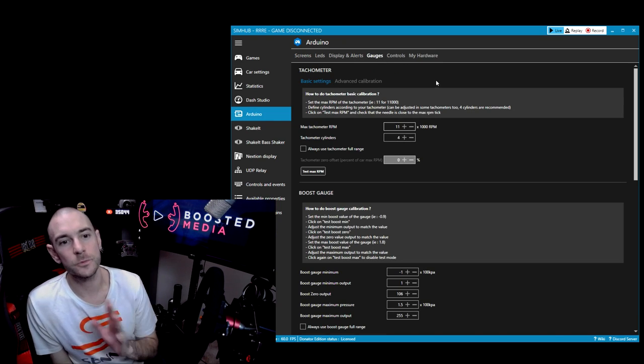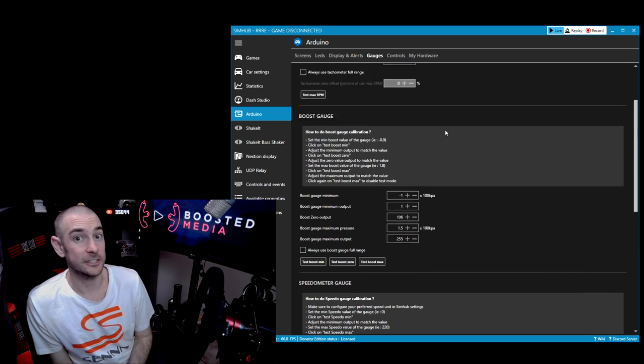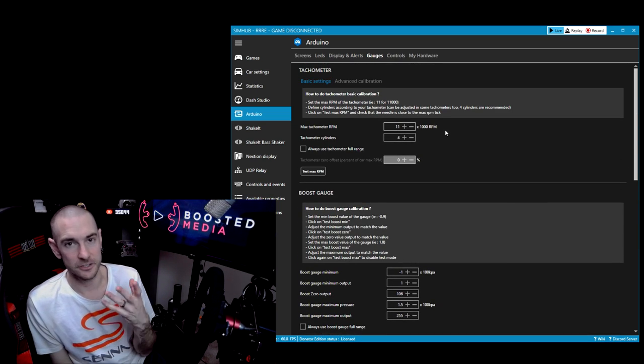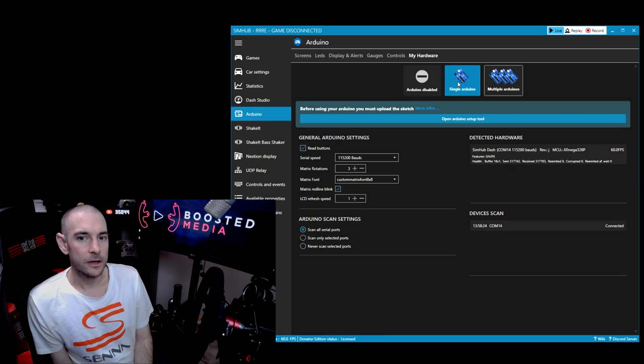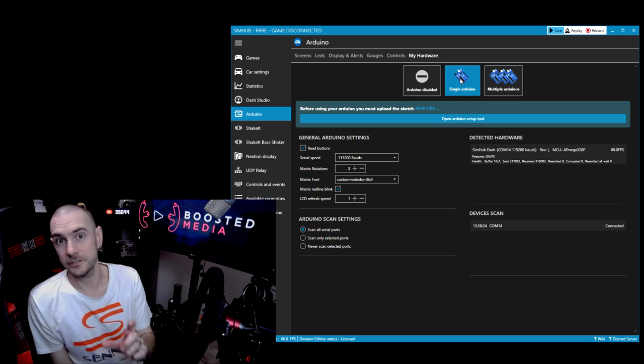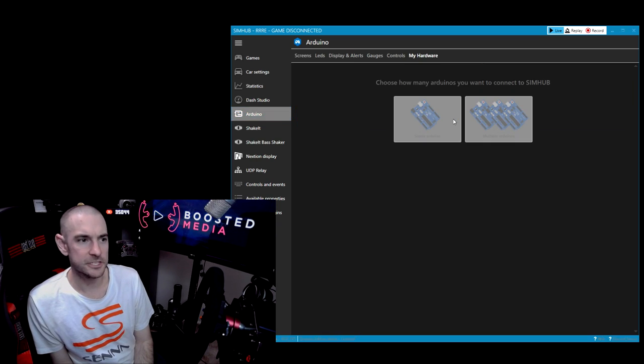So gauges is where we're gonna actually set everything up a little bit later on. But the first thing we need to do is load the sketch that tells the Arduino board how to operate these gauges before we can do anything else. So to do that, we need to click on my hardware, click on single Arduino if you're using a single board like I am to drive all three gauges or whatever gauges you want to do. And then you wanna click on open setup tool.